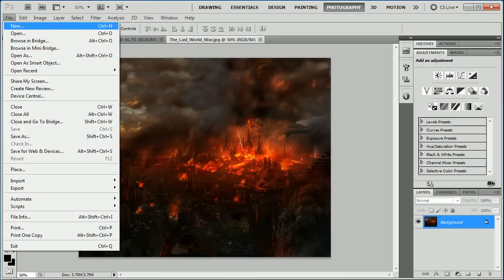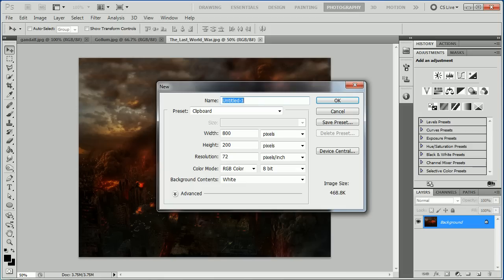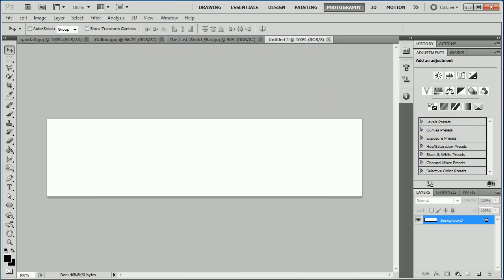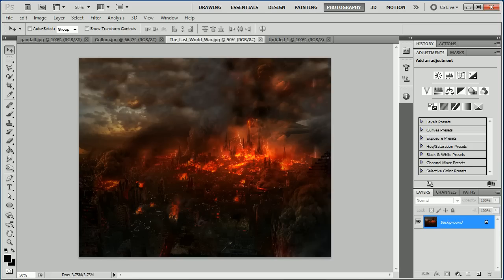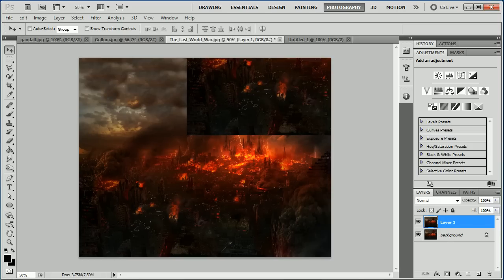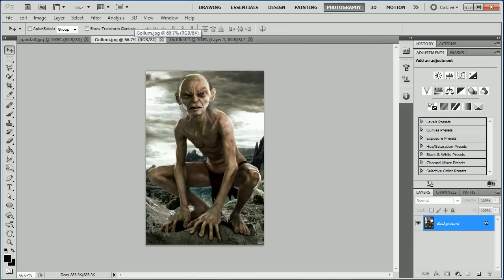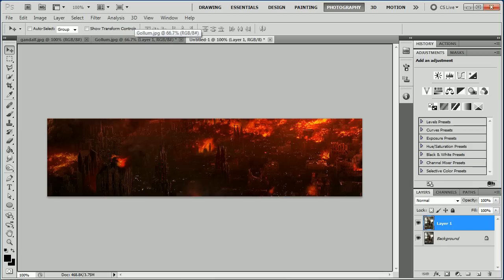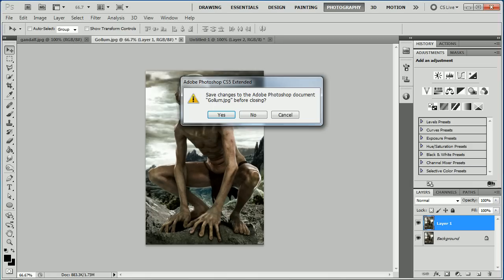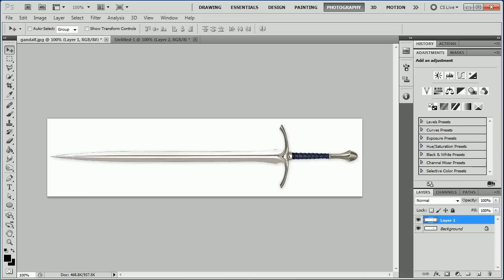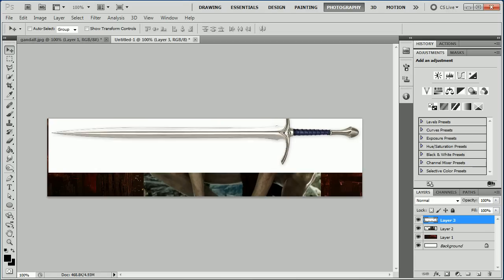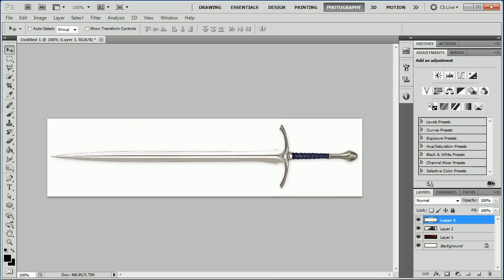So now go ahead and open up a new document, and these are the default settings I have set, which is width 800 and height 200. Let's press OK. Now we have it. So let's go on this, press Ctrl J, and then drag it onto that, and we can close it down, don't save. And for this, Ctrl J, copy and move onto that, and we can close this one down, don't save. And for this, Ctrl J, copy and move onto there, and we can close this down, no thanks. Alright, so these are the images we are using at the moment.